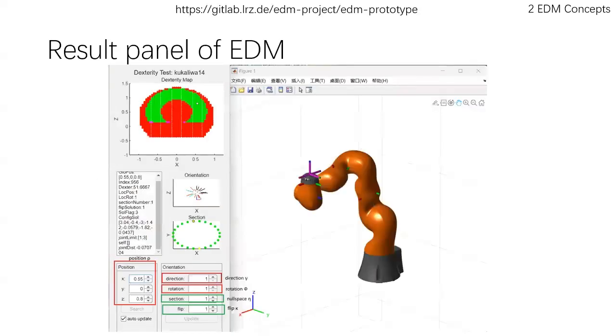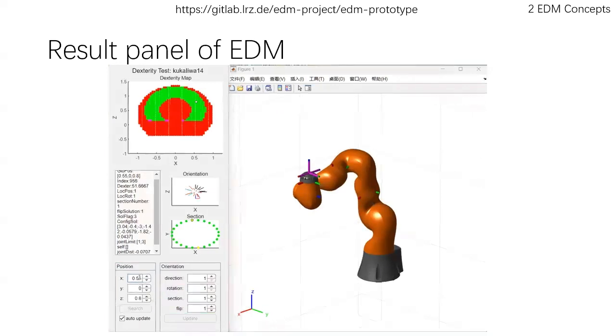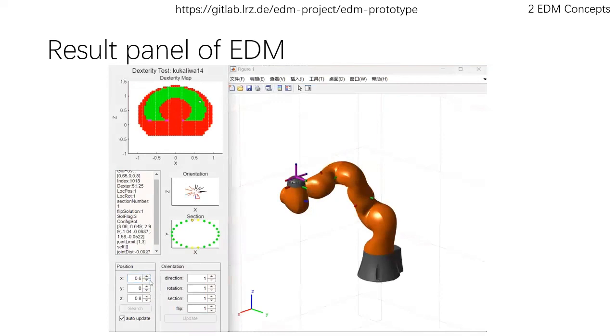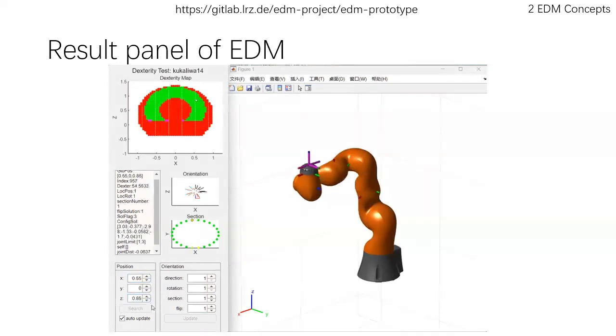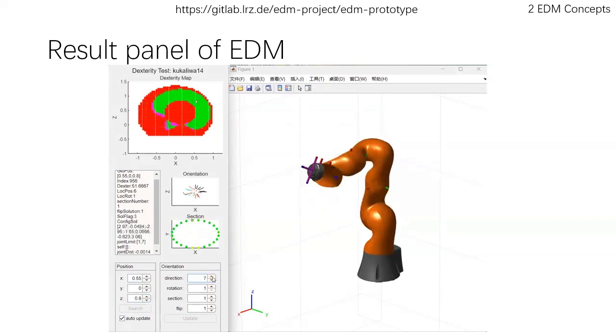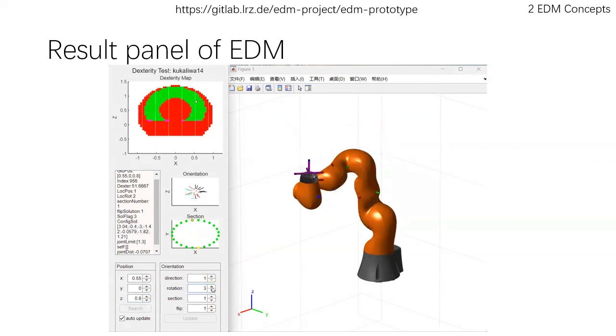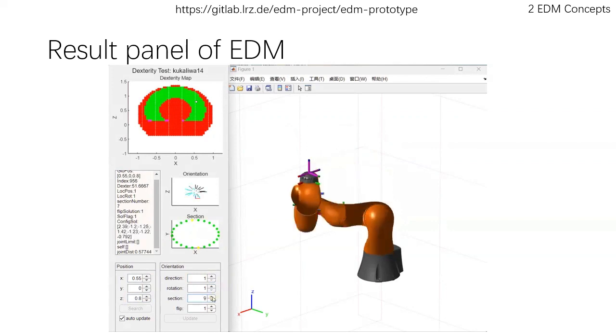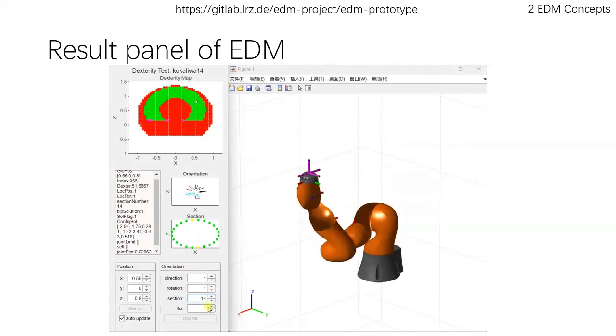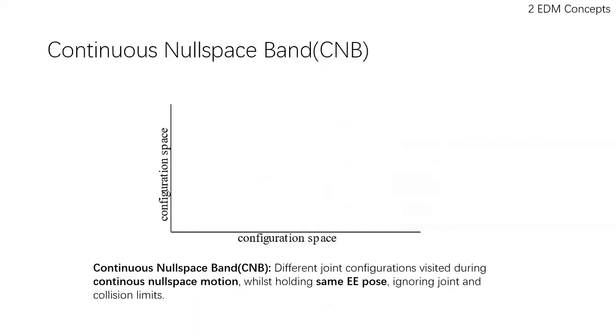We can see a panel for the prototype toolbox for EDM generation. Different indexes control the robot in different ways, like position, direction, and rotation. Changing the index on the left will deliver a different configuration on the right. The most important contribution here is that the nullspace configuration can be independently controlled with 2 indexes in a clear way. The panel itself is quite informative. For more information, the toolbox and the dataset are open source for your exploration.